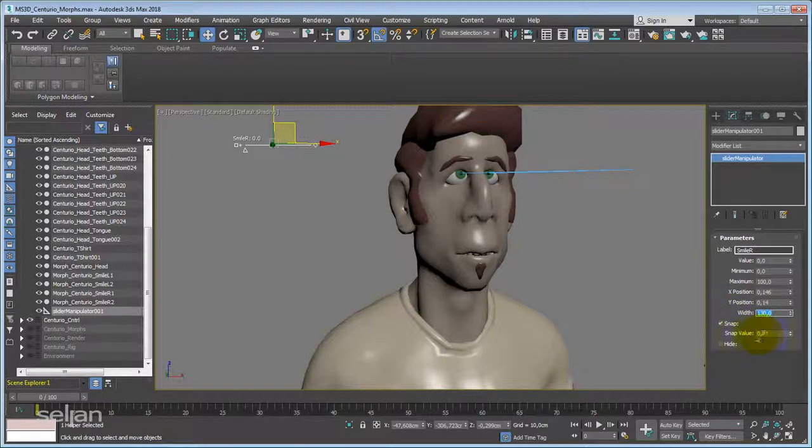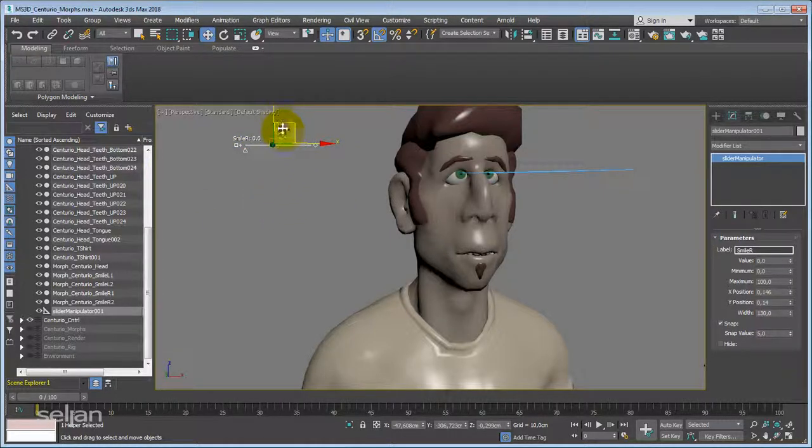Snap. Now the snap value. It's pretty cool that right now it's almost analog, but if you want to remember your values, for example, oh yeah, I have 5%, 20%, 25, sometimes it's better if you add a little bit larger increment. What does it do? If you go back to select and manipulate and start moving, this guy now moves in 5-step increments. Okay, this is quite fine.